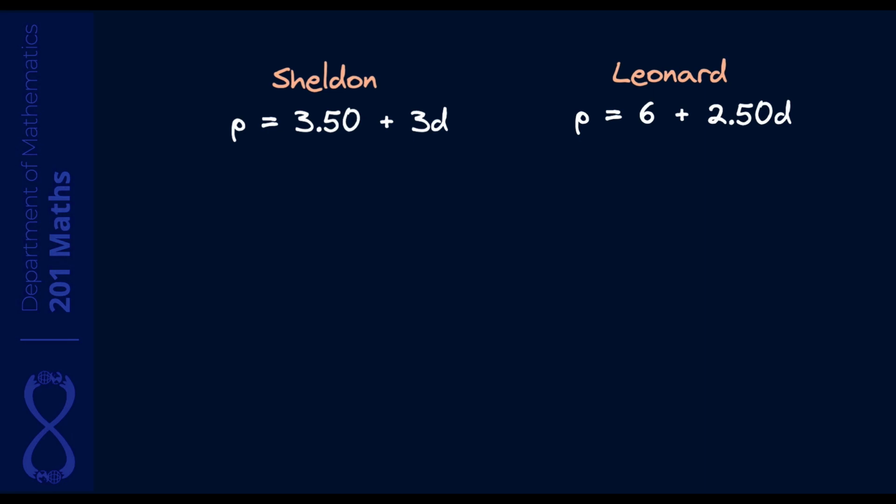So let's pick up where we left off. We have two different drivers who charge according to a different price scheme that translates into two different equations that we have here. And the mission ahead of us is to identify which driver to call anytime you need a ride. We want to do a couple of calculations that enable us to derive conclusions for any distance we might want to ride with any of these two drivers.